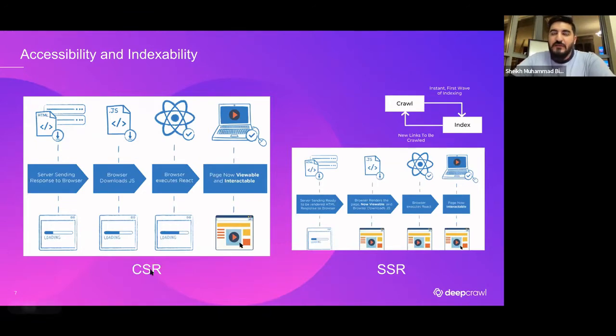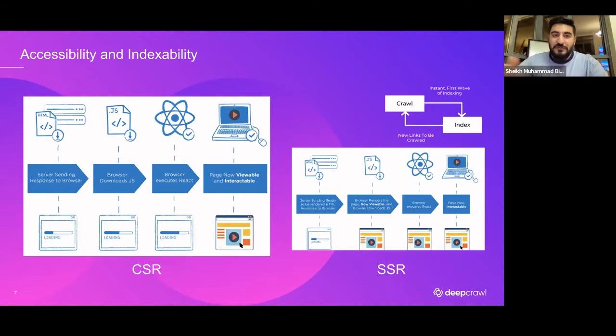Now, I know some folks joining this webinar will probably disagree, saying client-side rendering is good enough for us because Google can fetch and render. If you have a smaller website without a lot of pages, CSR tends to do fine. You just want to make sure that if you are thinking of scaling this product to hundreds and thousands of pages in the future, if you want to do some content automation, or if you have an e-commerce website with a lot of products, a website with 5 pages and a website with 100,000 pages really make a difference when you tell the crawlers to fetch and render.